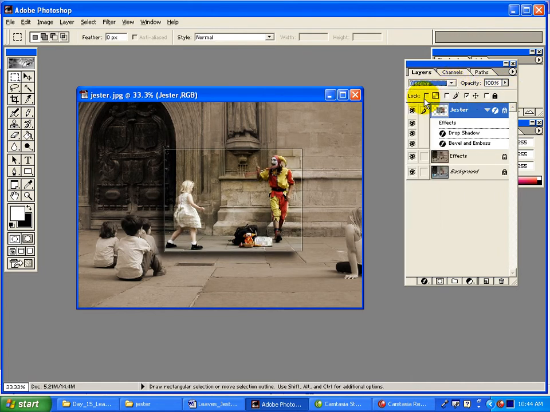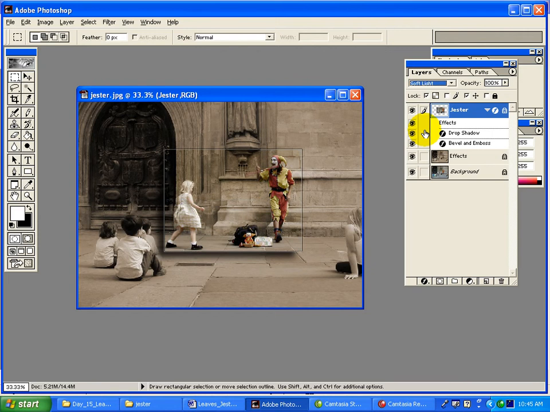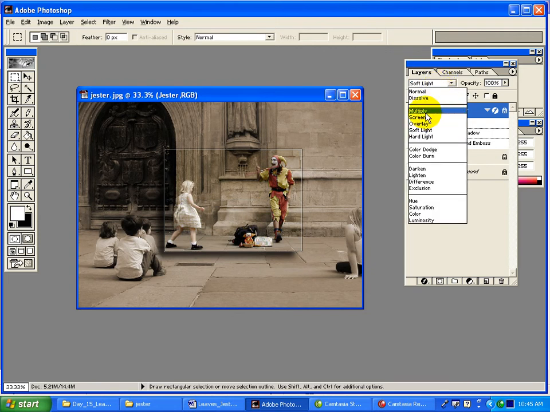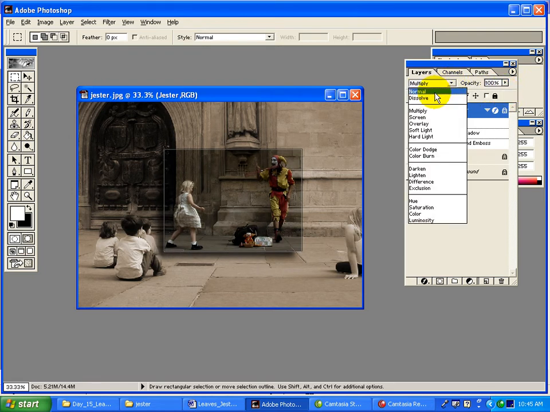Let's see what dissolve comes up with. So all you're doing is playing around. What could we have? Soft light. I did soft light, didn't I? Multiply. Too dark, unless I take the opacity down. But no, I'm not keen on that. I will leave it at normal.